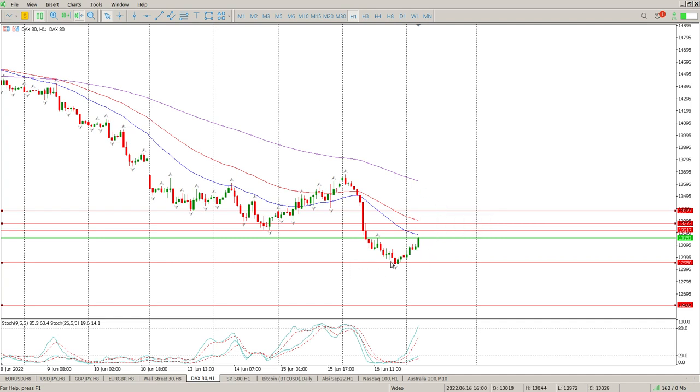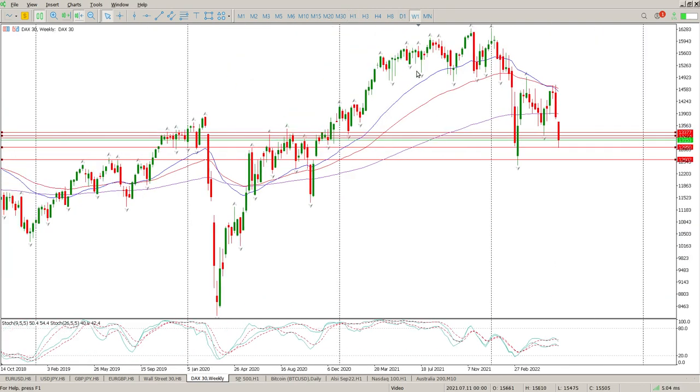First target is going to be this bottom here. If that gives way, then you've got structure. There will be lots of structure in between these two levels of 12,950 and 12,600. What you want to do though is go to a higher time frame like the weekly and have a look where the majority of it is. My view at the moment is that we're probably going to hold. We're not really going to reject too much off these levels. We're probably going to try and hold those levels, just looking at what's to the left, and that also gives us a potential double bottom that forms on the weekly.